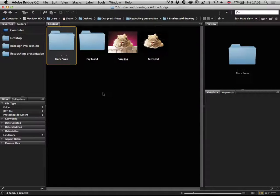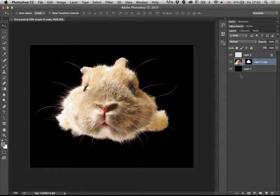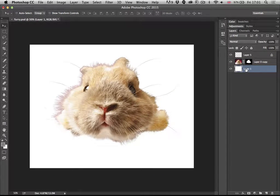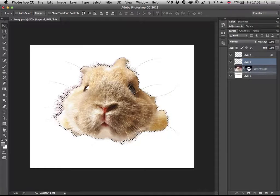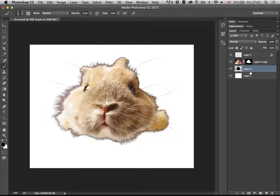The way I would do it, let me just find an example we can use. So let's say we have a white background here, and I would like to have a shadow of this rabbit. Because I have a selection, I can command click on my mask, have that selection ready, and then I create a new layer, and I'm going to fill that layer in with black. So I'm just going to select black, then I fill that in.